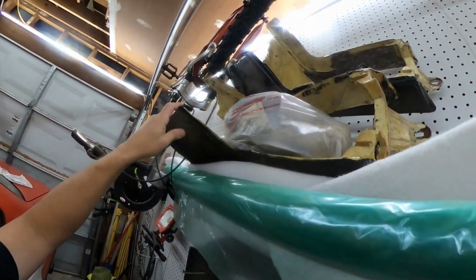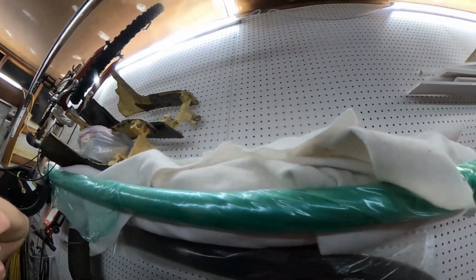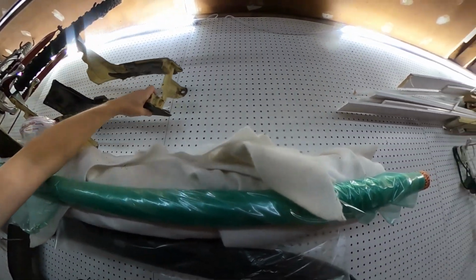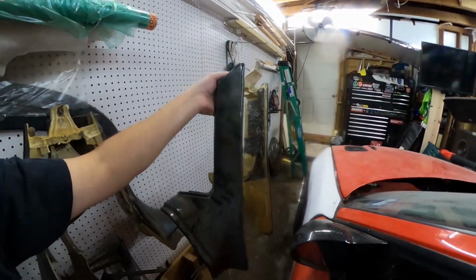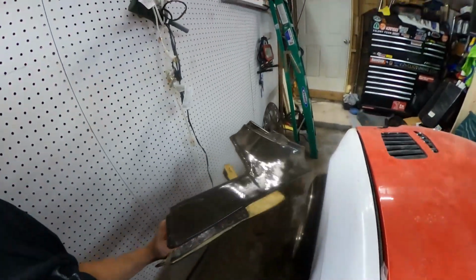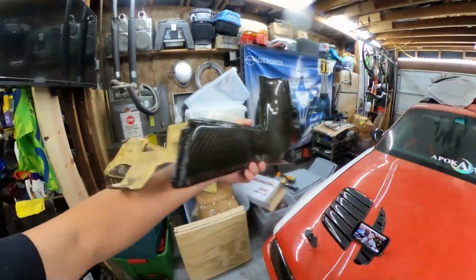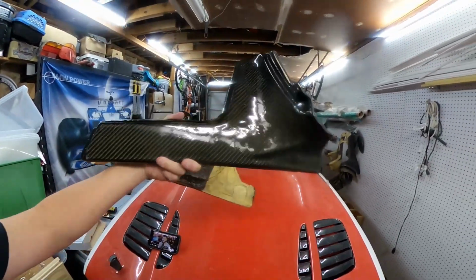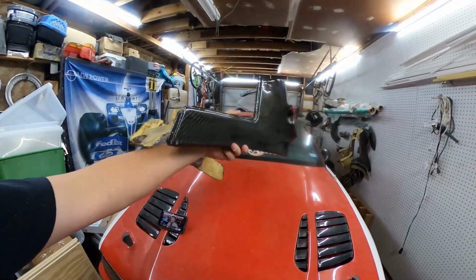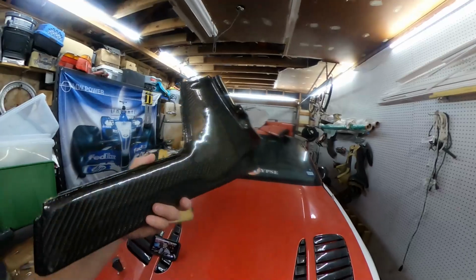We have two in carbon fiber. Ooh, we got two in carbon fiber, but what level of carbon fiber are they? Have we done this one? Oh, that one looks done. Is this one done? Yeah, that one's done. Let's clean this off and see what this looks like. So, we got that cleaned up. That's actually pretty decent looking carbon fiber one, which I didn't remember we had up on the wall. We have a bunch of carbon fiber stuff.